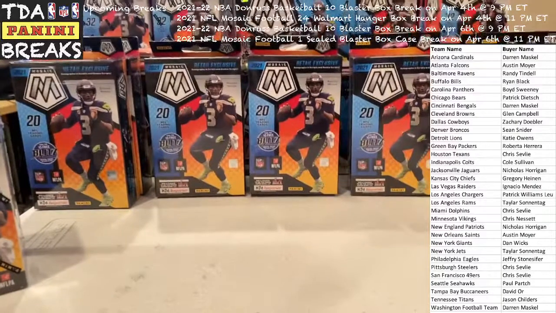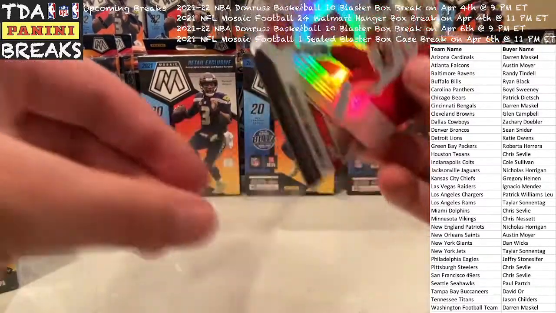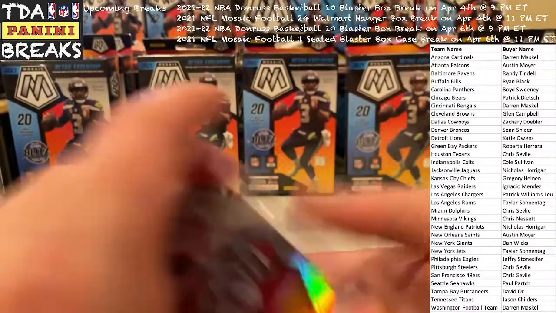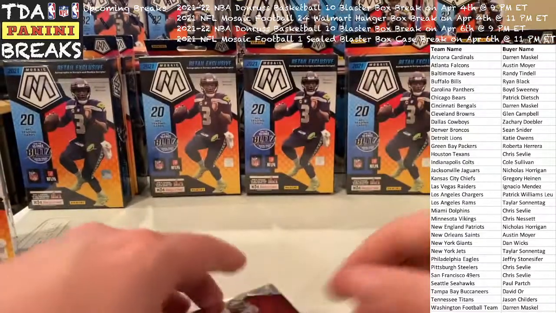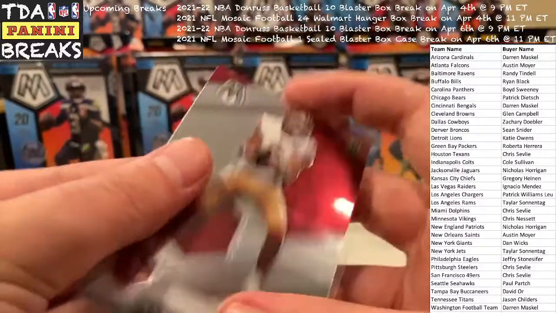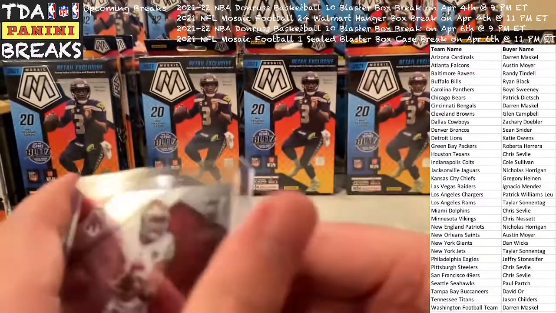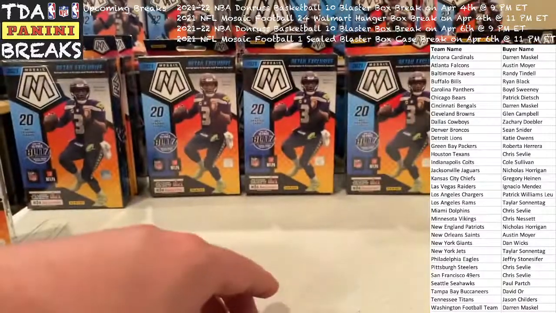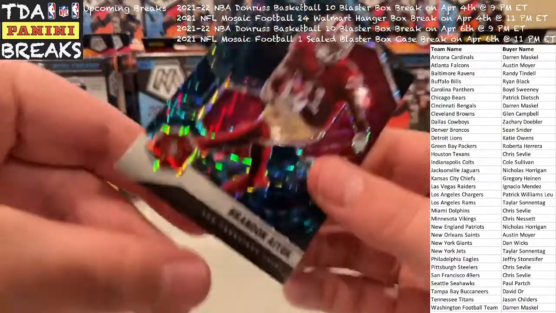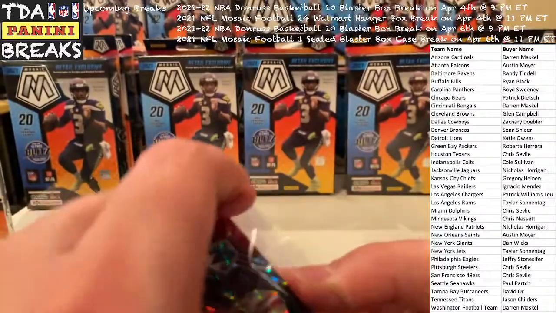Just going to lower the camera a little bit here, guys. Have the Patrick Mahomes right there. And get the Trey Lance and then the Genesis top loaded as well. Nice Trey Lance there. And then Brandon Ayuk Genesis pull. First Genesis of the day.